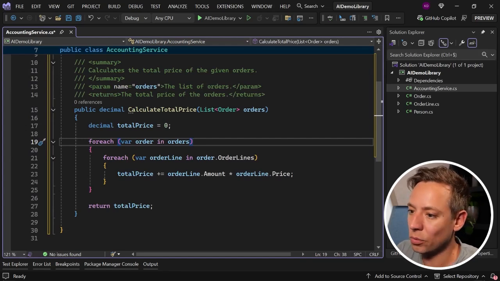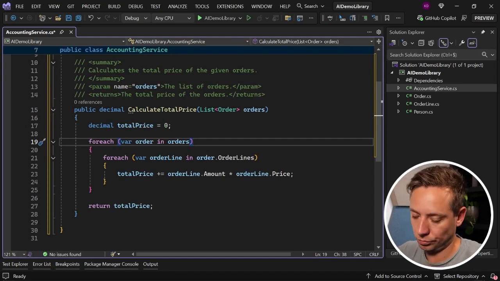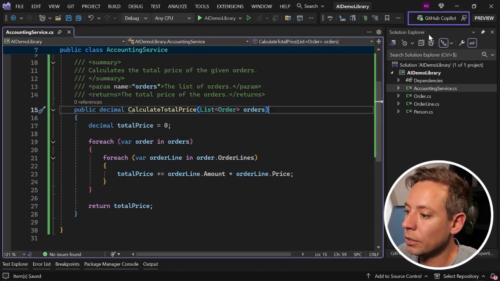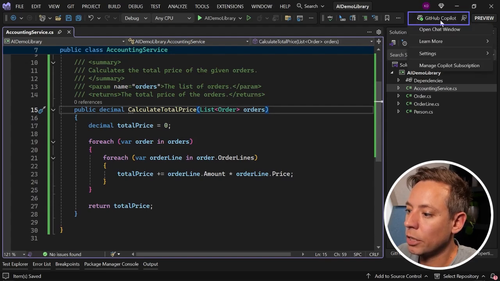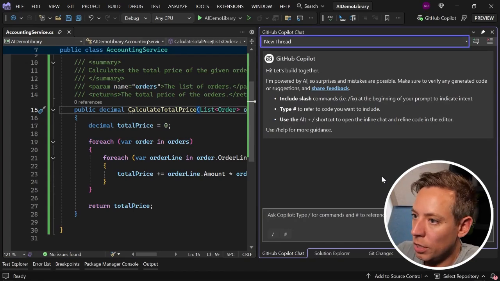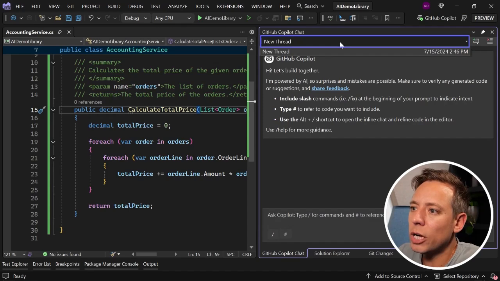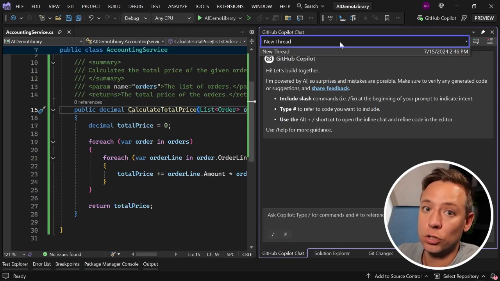But there's another way to interact with Copilot, and that is via Copilot Chat. You can find that via the GitHub Copilot button on top here, and you can then choose to open a chat window. The first thing you see here is that a new thread is started. You can look at such a thread as a combination of what you asked Copilot and what Copilot responded.